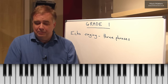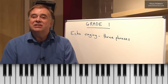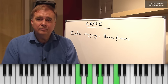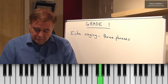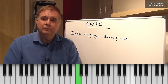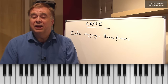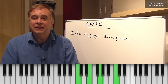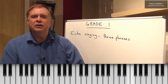I'm going to go back to C major for a minute. So here's the key chord for C major. Remember, C major is the key that has no sharps and no flats. So here's the key chord. And here's a reminder of the scale of C. So you know that the notes I play are going to belong to that scale. Here's the key chord of C major again. And let's try doing two notes at a time. Here's the first pair of notes.